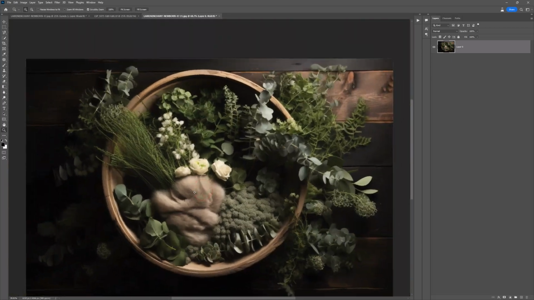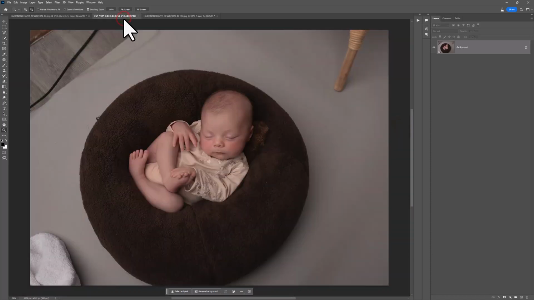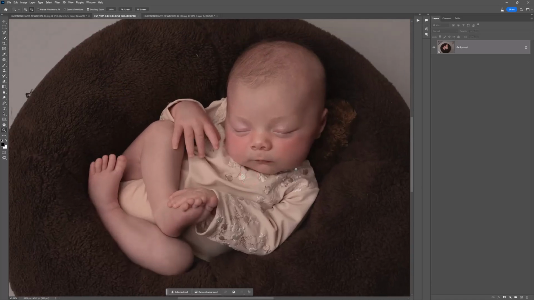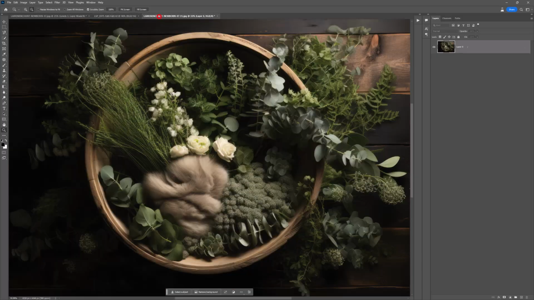So go ahead and open up the baby image, and I shot this baby on a Perfect Posy. That's by Graceland Designs. It's really great for compositing for digital backgrounds if you want to shoot especially for digitals to kind of bump up your client gallery. Go ahead and edit the skin, anything else that needs tweaking, and save that. So if you need to edit any red blotches, any flakes, any scratches, anything like that, please go ahead and do your normal editing first before adding a newborn to a digital background.